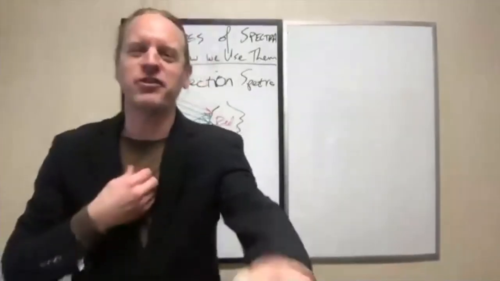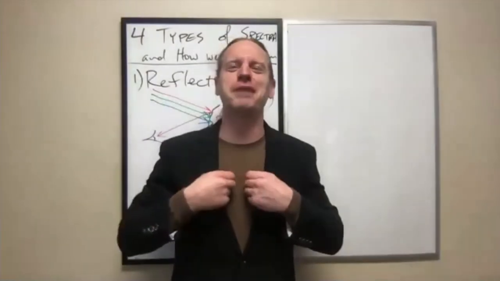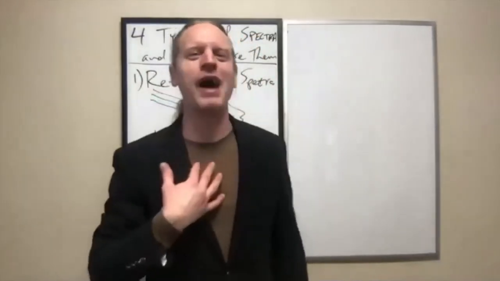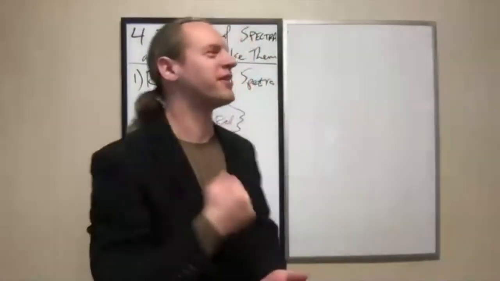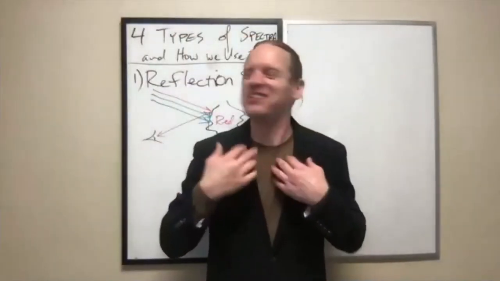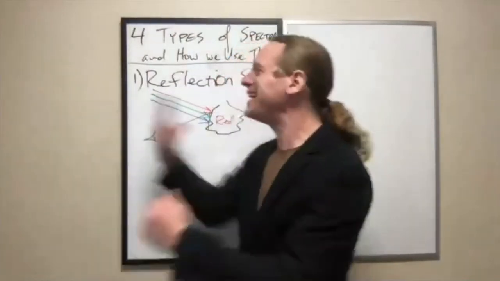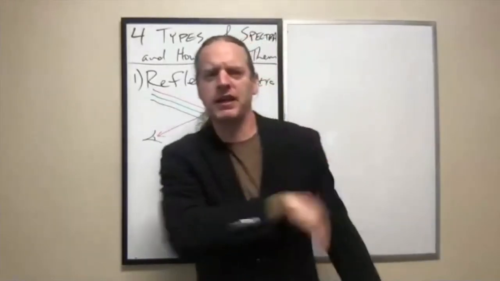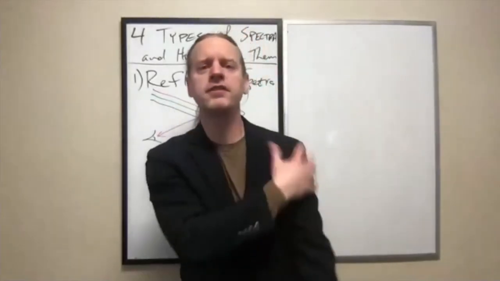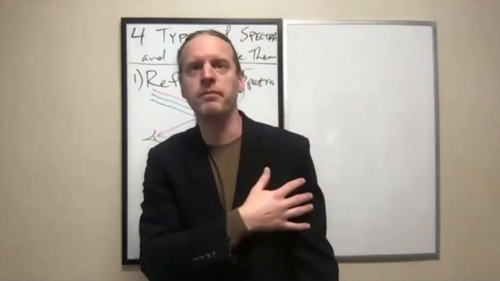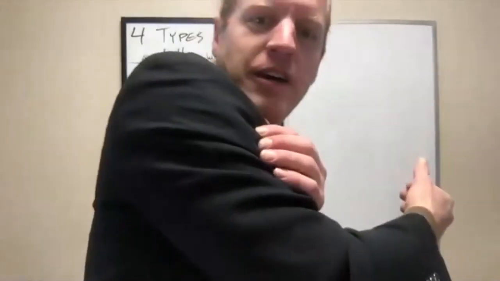Now, I chose a very poor color shirt to wear for this because it turns out brown is not actually a color. There's a great, I think it's a Veritasium video about why brown doesn't exist. No, it's not Veritasium, it's some other cool YouTube channel. But check that out. If any other color probably would have worked for this, but there's various combinations. So I have a navy blue blazer here. What this does is it actually absorbs the vast majority of all wavelengths, including blue. But the reason why it looks just a tad blue if you get close enough, and I mean, it looks like black.